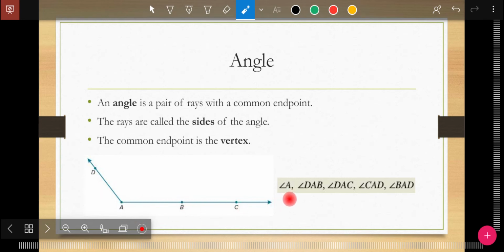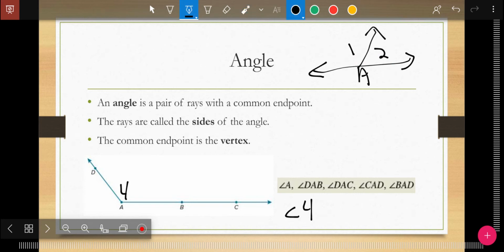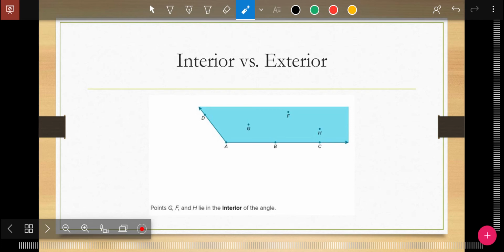Calling it angle A is a little bit interesting. You can, in this case, call it angle A, but if we have something where there's 2 angles, there's angle 1 over here and angle 2 over here, and this is A, you can't call them both angle A. So therefore, you would have to either have other letters to use to name it, using 3 letters, or you can put a number in. So like I could come down here and write a number 4 down here and then call that angle 4. But most commonly, you're going to have to get used to the 3 letters with the vertex being the middle letter. Hopefully pretty easy for you.